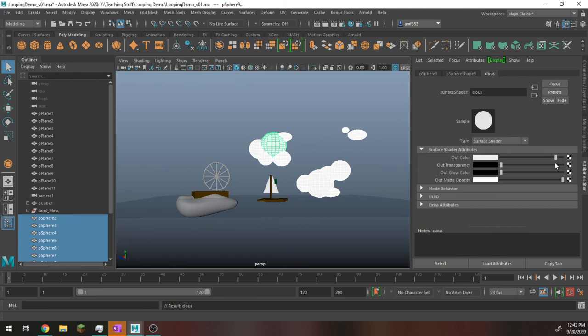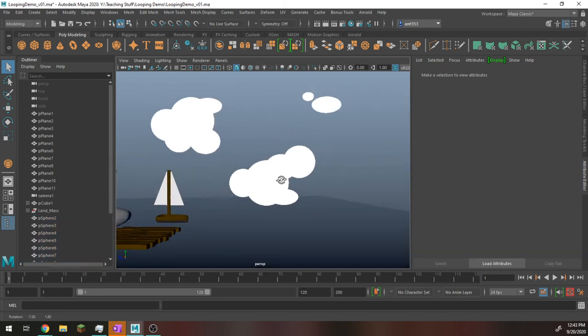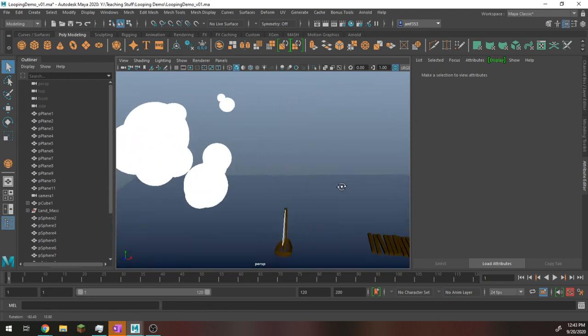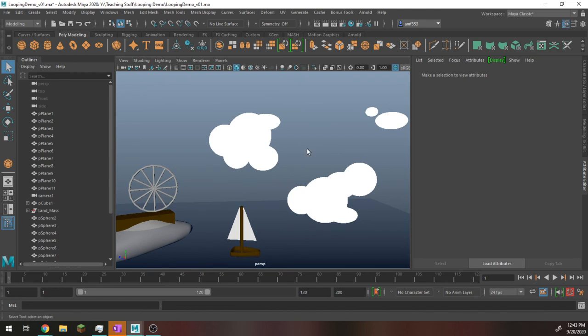Cool. And I'm going to go ahead and just make them white, so they're basically just a really trashy outline of clouds. No matter which way you look at these, they will have no shading. These do not respond to light. They're just white. And actually that looks terrible, but I just don't care enough right now.